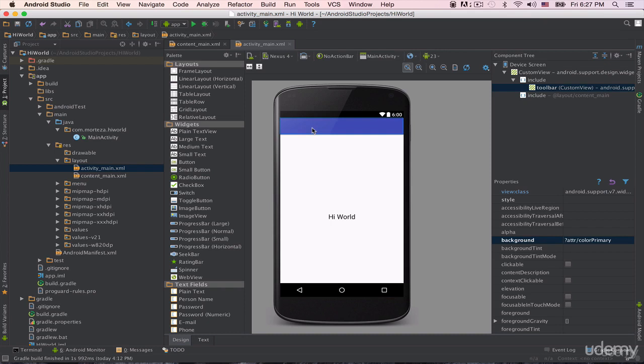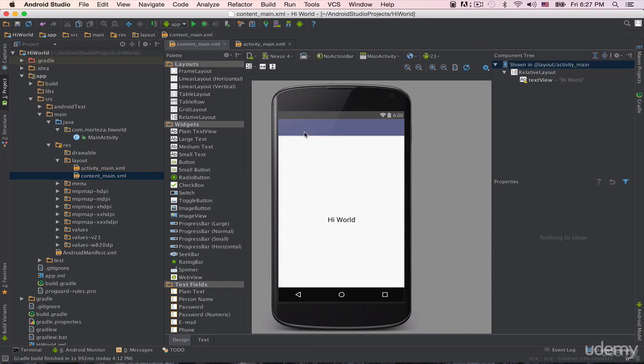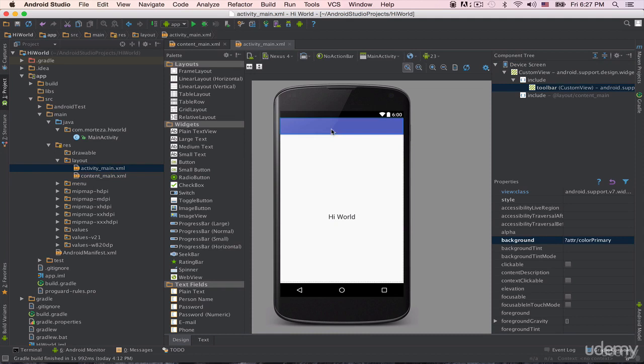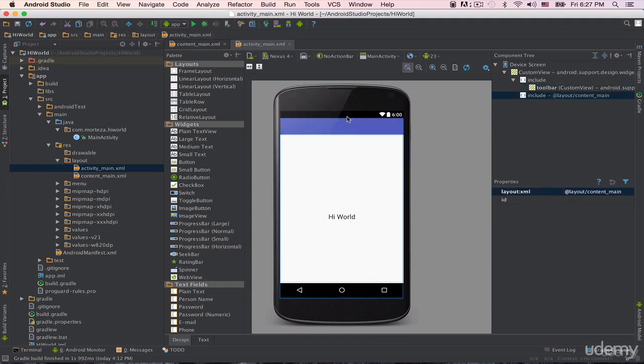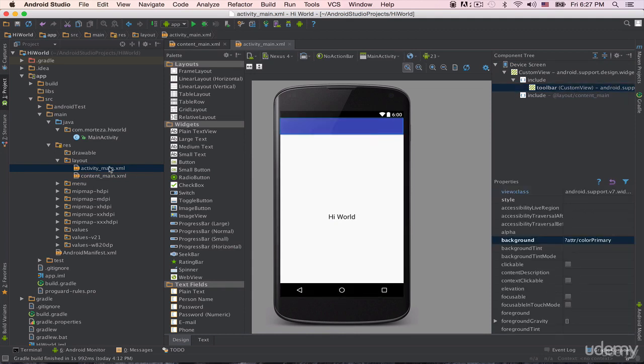And look here, I can actually choose this toolbar. But if I click on the content_main.xml, I can't select it. For example, imagine that I want to change the color of this toolbar. So how do I do it? I just need to click this toolbar in the activity_main.xml, and in the attributes or properties here, I can easily change the background attribute. I can select this background value, as I highlighted here, and press delete on my keyboard.